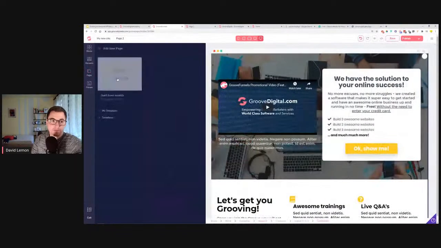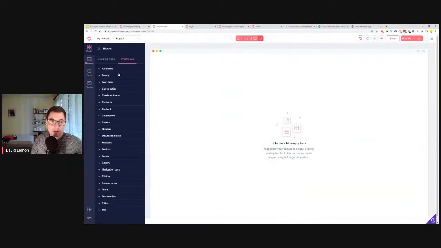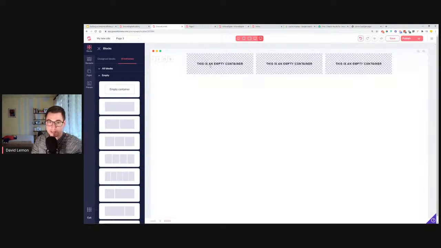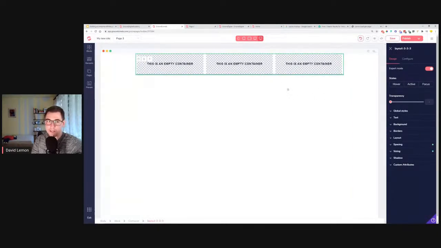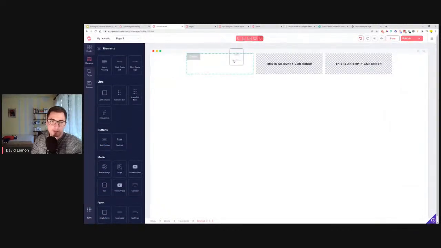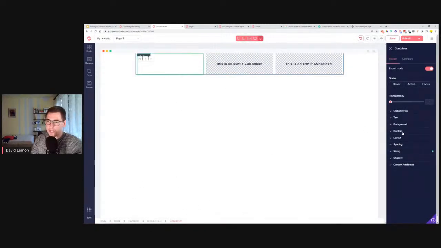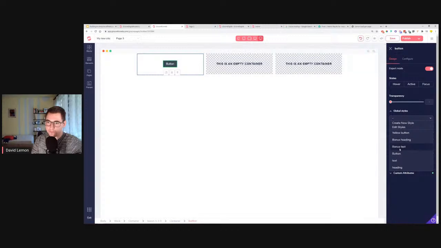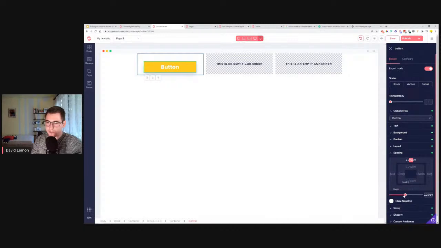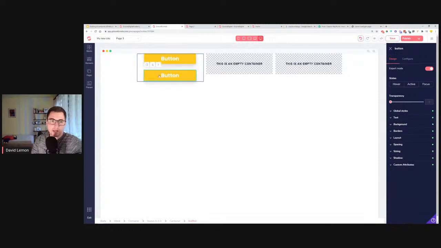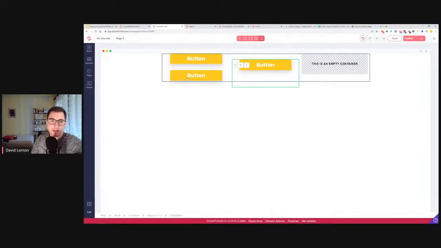I'll start on a new page. So what you are asking, if I understand correctly, is that you have something like this. This is basically a block with 3 containers on it. You have a button on each of these. So I'll just pull in this button over here. And then once I choose the container over on the bottom here and go into layout, I can align it vertically in the middle. I will just apply the style of the button over here and then just delete any spacing on the top that I may have. Here, now I have a button in the middle. So I'll just duplicate it 3 times, pop it over here, and pop it over here.